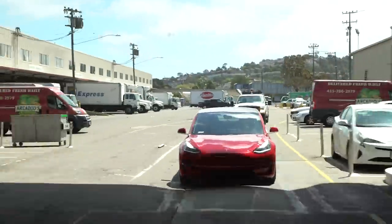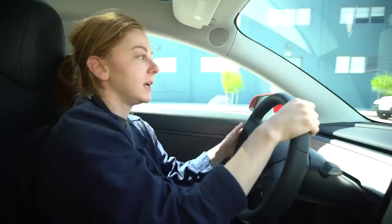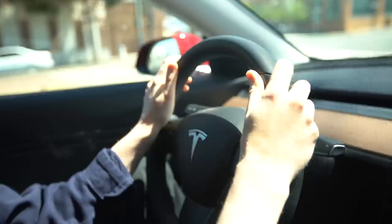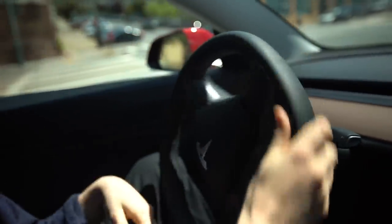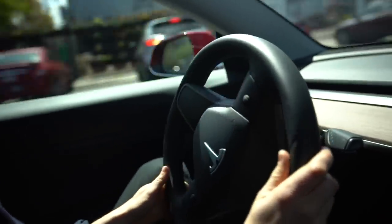This project is way too big to do in our workshop. There's just not enough floor space. So we're heading to the new shop that we've rented only for this project. I think we have it for like 10 days, 12 days.